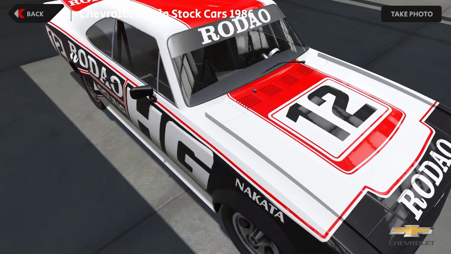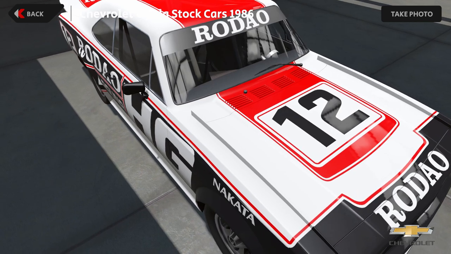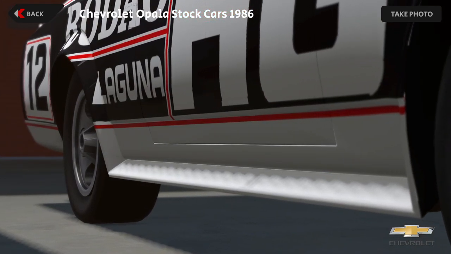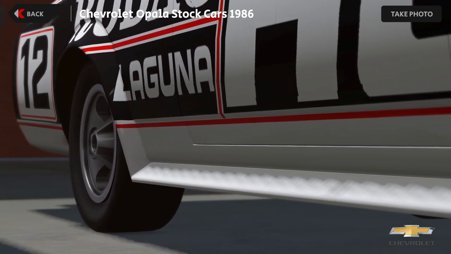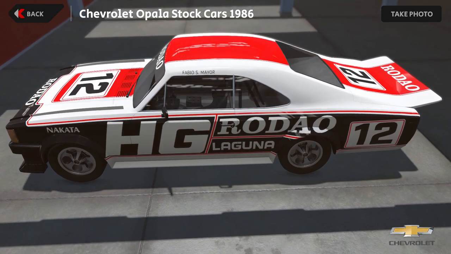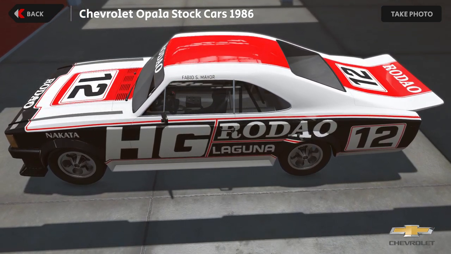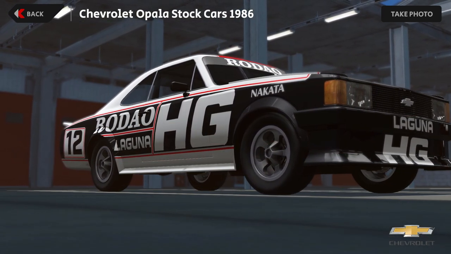So today, guys, what I thought we'd do is drive the 86 stock cars, and we're going to take it to one of the new tracks. I think it's called Cordoba, but this is what we're going to be driving. It's got a 4.1 litre straight six engine. It's a nice juicy engine. Look at that big wing on it. It looks cool. They are cool looking cars. It's got about 248 brake horsepower.